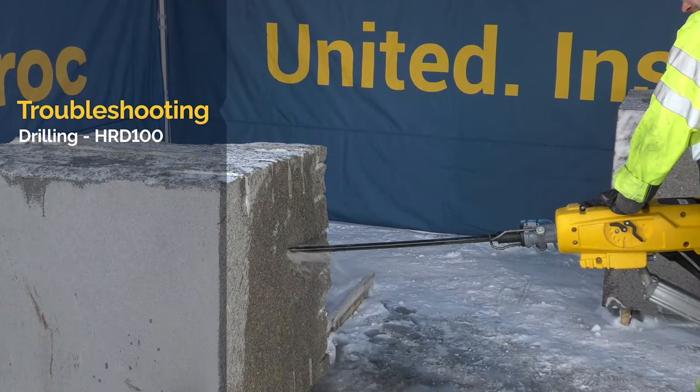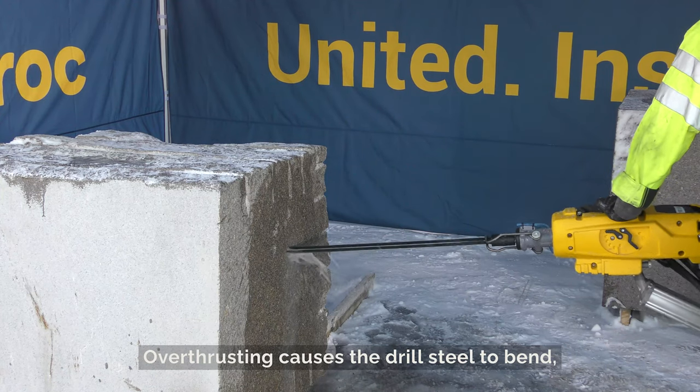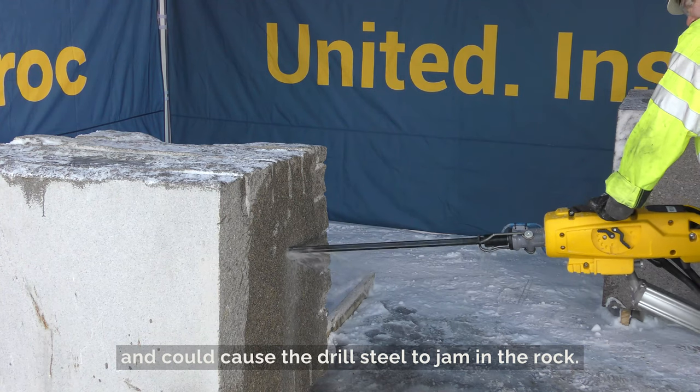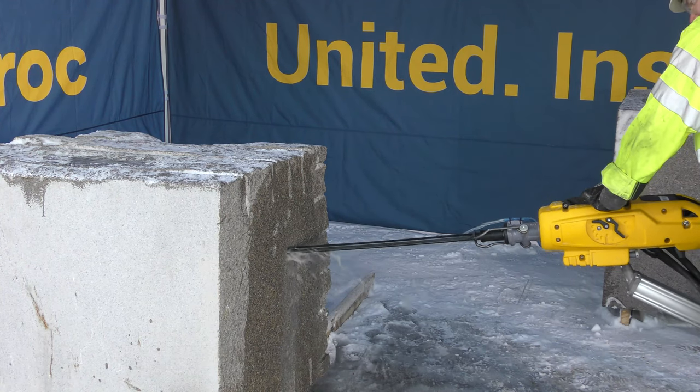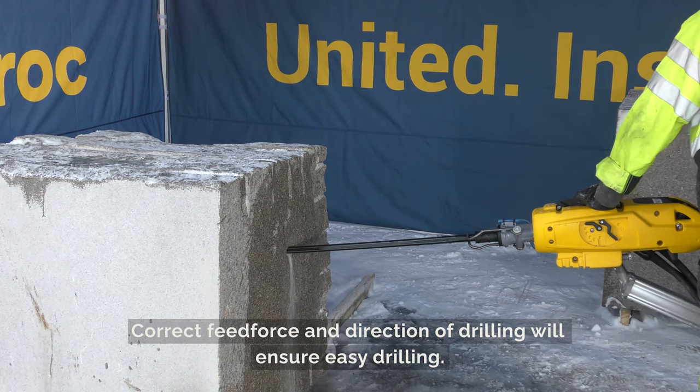Drilling HRD100. Overthrusting causes the drill steel to bend, slowing or stopping the rotation, and could cause the drill steel to jam in the rock. Correct feed force and direction of drilling will ensure easy drilling.